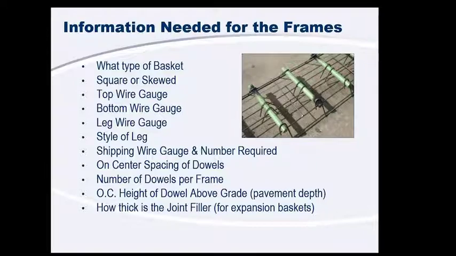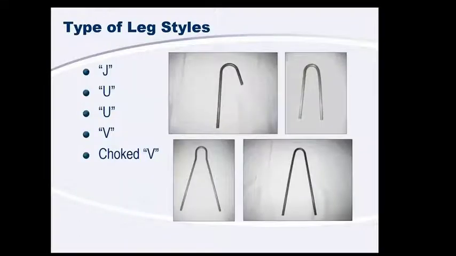We've actually had studies that prove that you can leave that shipping wire intact, and it can actually help you in your placement of your concrete, making sure that that dowel basket remains rigid through the paving process and you don't have any issues with that. So leaving the shipping wires intact is definitely something that you may want to consider in the design stage, or allowing the contractor to do that.